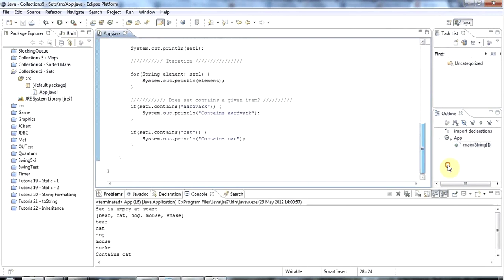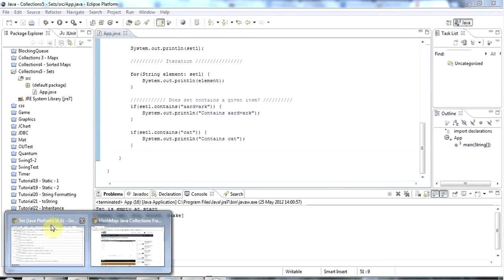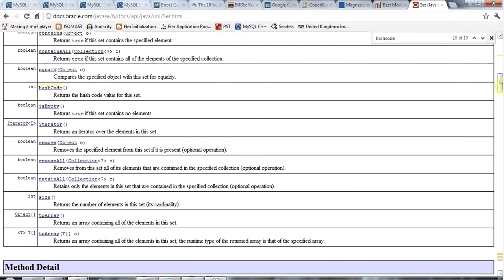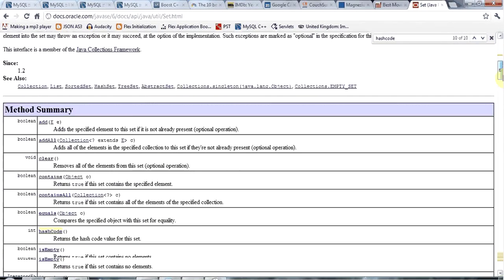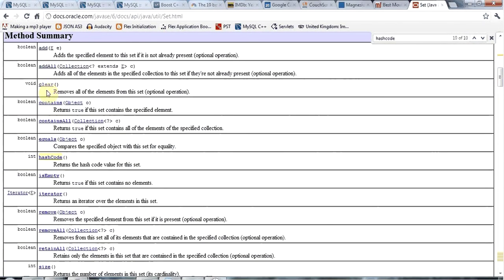Now there's a bunch of other useful methods, and you can check those out for yourself if you just go to Google and type something like Java 7 or whatever set, and look at the set interface and look at the methods that it lists. So we've got stuff like addAll and clear to get rid of all the items from a set, containsAll to see if it contains all the elements in a particular collection.